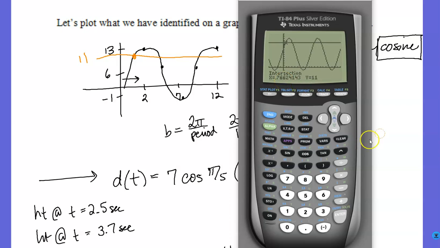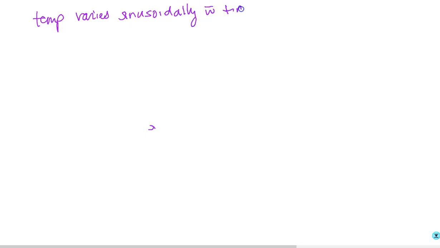Okay? That's basically it, guys. I can look at one more real quick just to show you another example. Like maybe we were talking about temperature. For some reason, temperature was periodic. So they would tell you something like that. And usually they say it like this. They say something like, temperature varies sinusoidally with time. That means like a perfect sine or cosine graph. That's what a sinusoid is. So temperature varies sinusoidally with time.